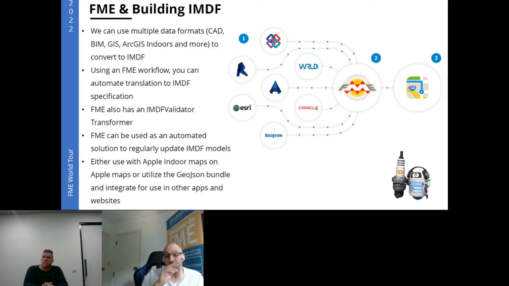But really, more often than not, there's the third option, and that's a hybrid between the top one and the bottom, right? So I'm going to build it from scratch, and I'm going to fix it, or I'm going to put it through a workflow, and I'm going to extract everything out that I can. So data that can be cleaned up and automated by FME into IMDF could be utilized, and any of that poor data could be built from scratch or fixed manually.